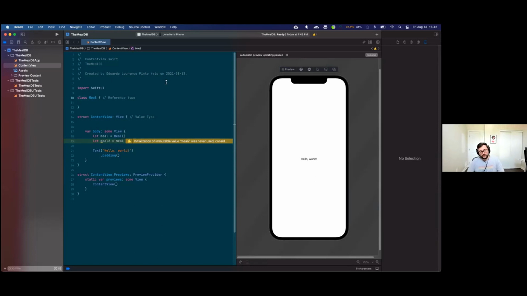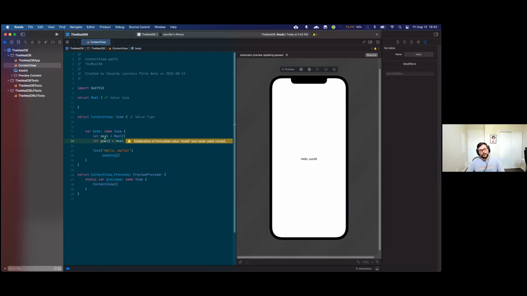If we change this to a struct, we're saying that meal now is not a reference type anymore, it will be a value type. And if we do this, let meal equals meal, and then let meal2 equals meal1, what that means is that we're creating a new memory allocation space for meal2 that is a copy of meal1.